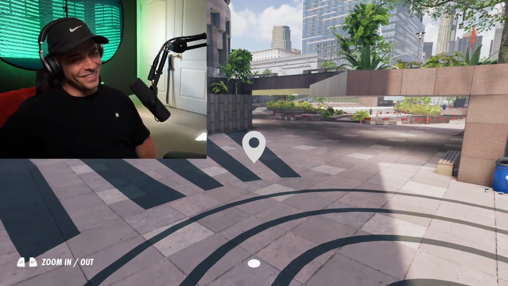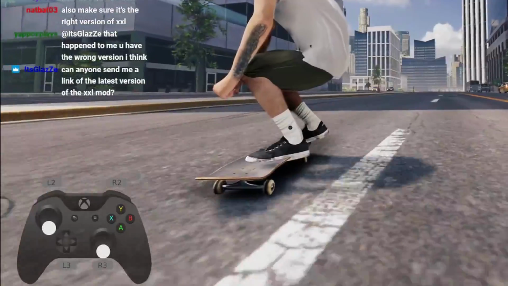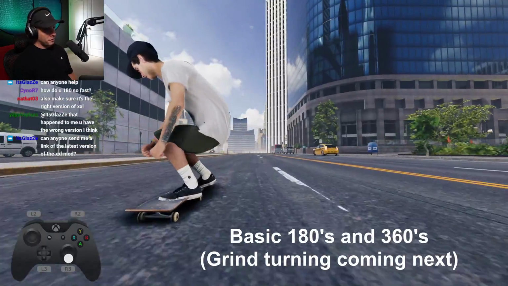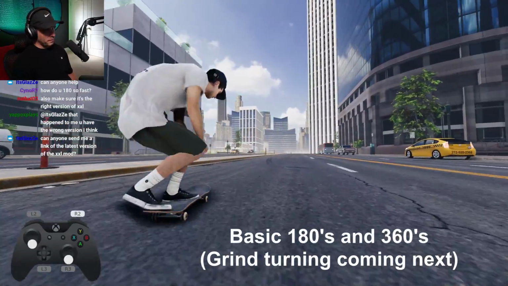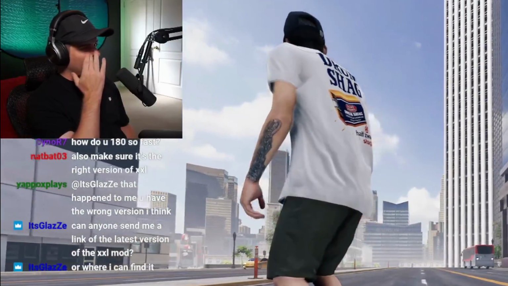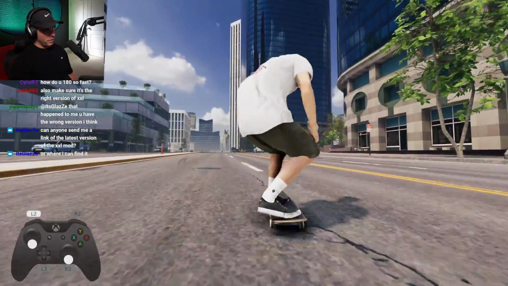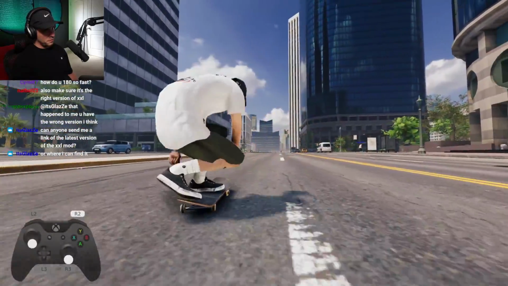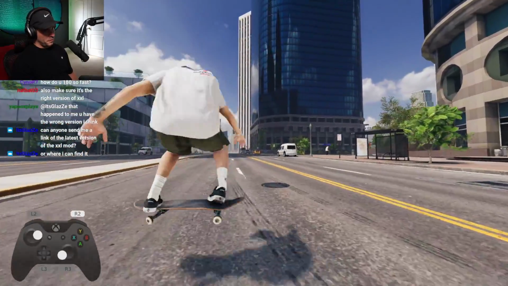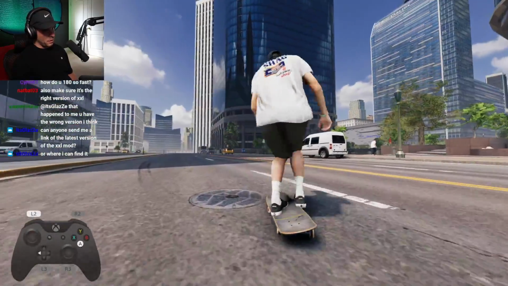I don't know. How do you 180 so fast? You have to wind up first of all, right? So down, wind up. If you don't wind up like this, you can't go fast. You have to wind up. So that's the first step. That'll take you 180 degrees. So you want to 180 and whip it around. But you can even just do it sloppy.